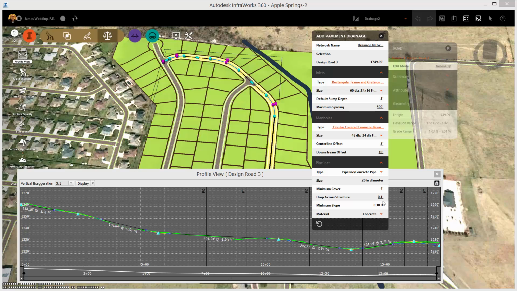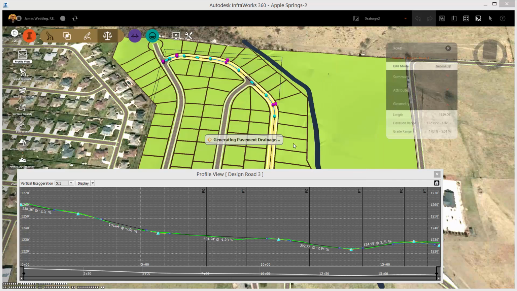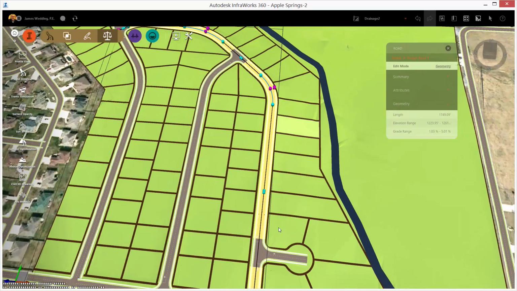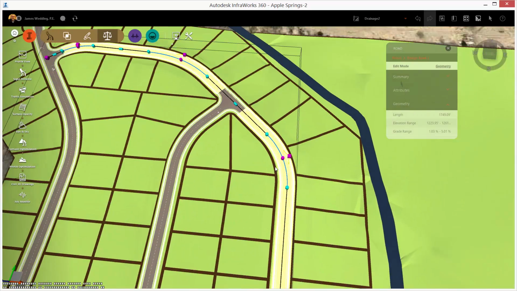When you run the command, a card will open up offering options for sizing and offset to the main trunk line. I like to verify my settings just to make sure they match what I really want to do, and in my area we typically use 4-foot manholes, so I make that change. Press enter on the keyboard and give it a few seconds. One thing you'll find is that you'll often get the model control back. You'll be able to pan and zoom before InfraWorks is actually done displaying and calculating the inlets and manholes. It will catch up, don't freak out.